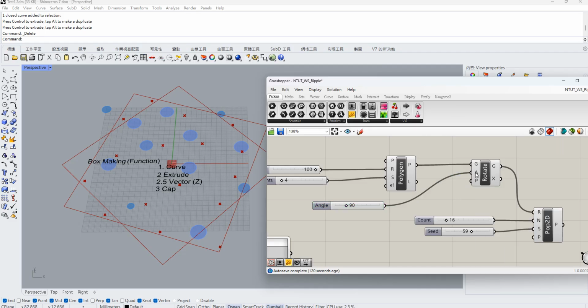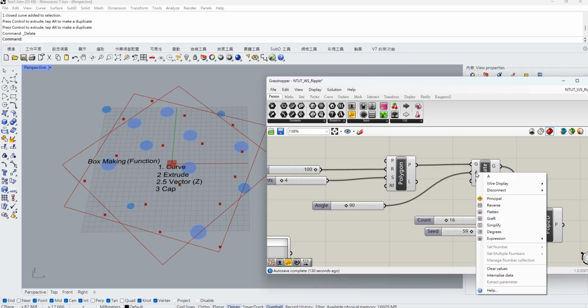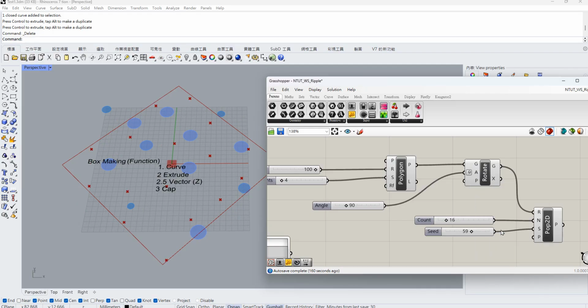Right now, if you put your mouse icon right here, it will tell you this one is actually the Euler system. It's a little bit hard to explain, but anyway, you know pi, right? In the Euler system, they don't use degrees, they use pi. So 0.5 pi, 1 pi, 2 pi, that would be the numbers we use right here. But I don't think that would be intuitive enough for us. So rather than using the Euler system, please right click on this part and change this one to degree. So right now it will be the right thing that we are going to use.